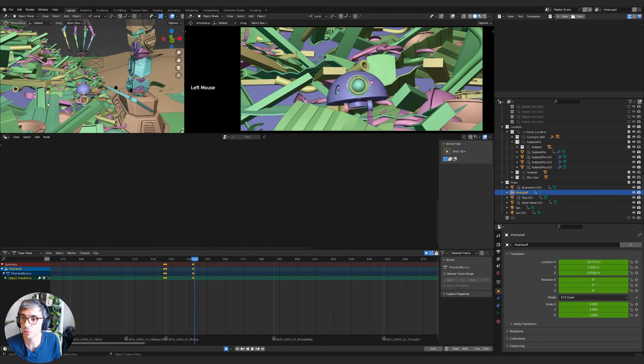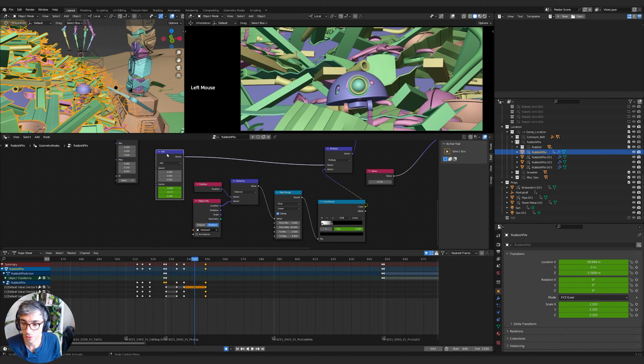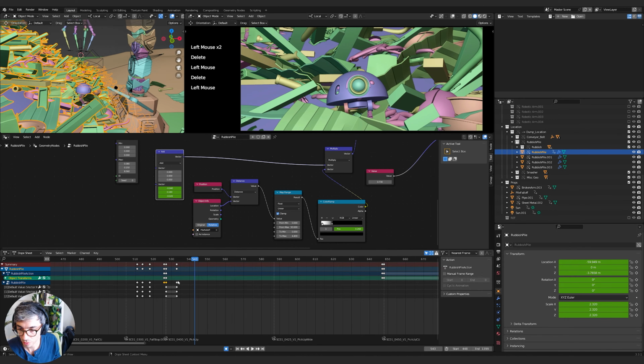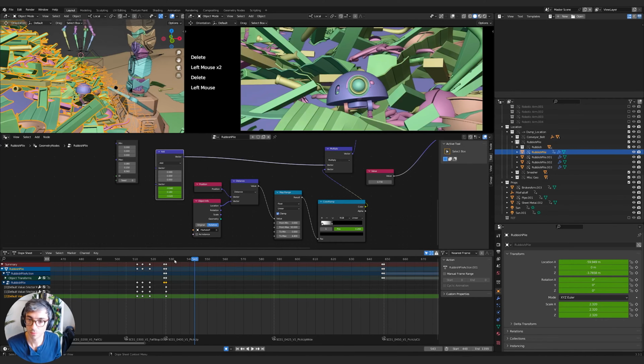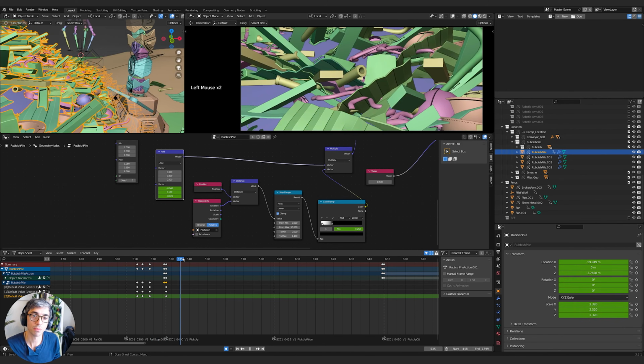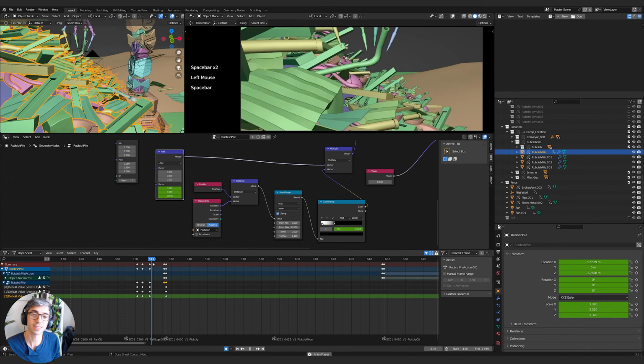And then what we'll also do is grab this and turn off the keys that we set for this node. So delete those, delete those, delete those. So it's just the movement. Yeah, nice.